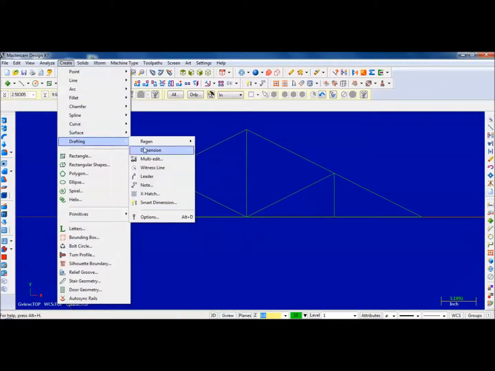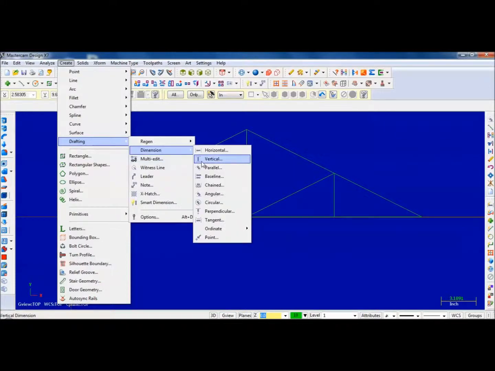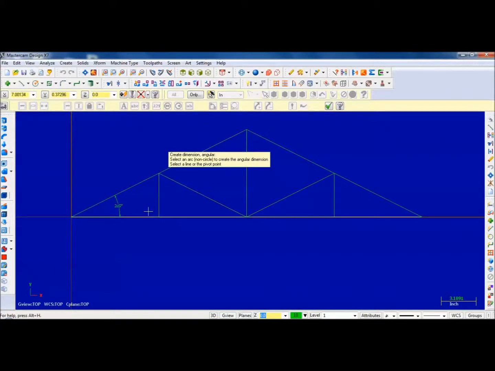So create a drafting dimension that's angular. I know this to this is 90 degrees. This to this is a complement of 26.6 degrees. So that's going to be 63.4. And there that is. Then this angle to this angle, well, let's see, if this is 26.6, this right here is also going to be the same. This is an isosceles triangle, so these base angles have to be the same. Together with the right triangle, this is a complement at 63.43.